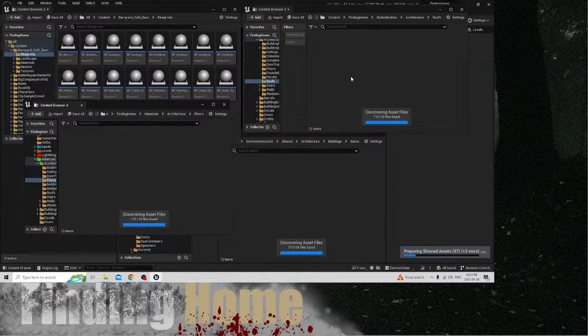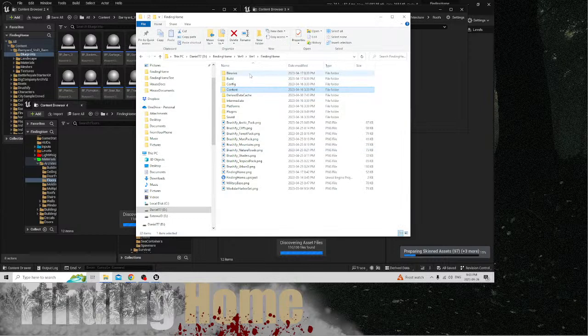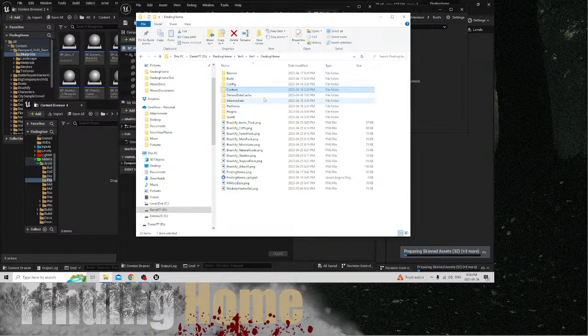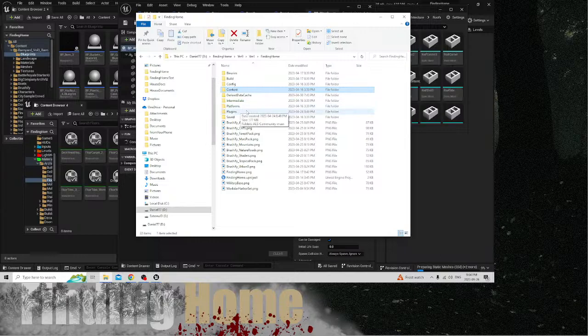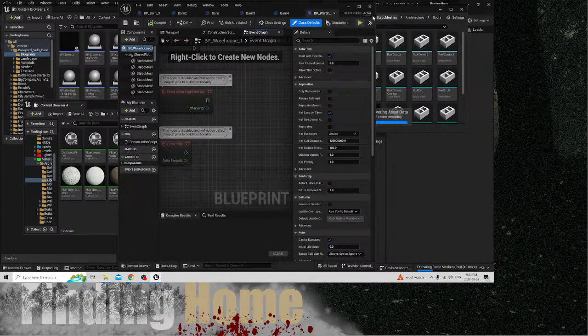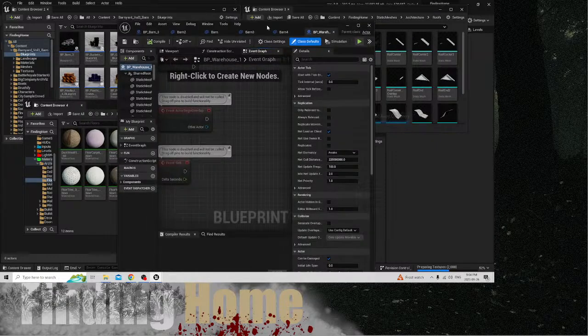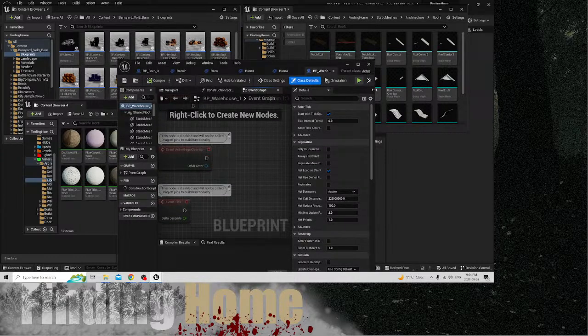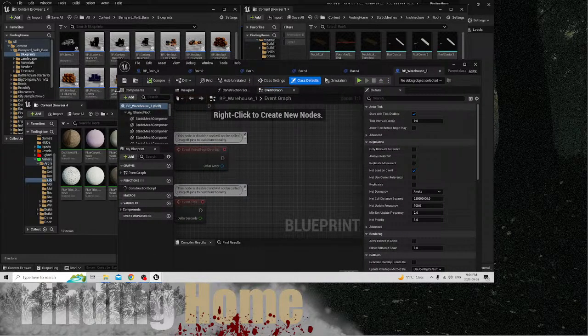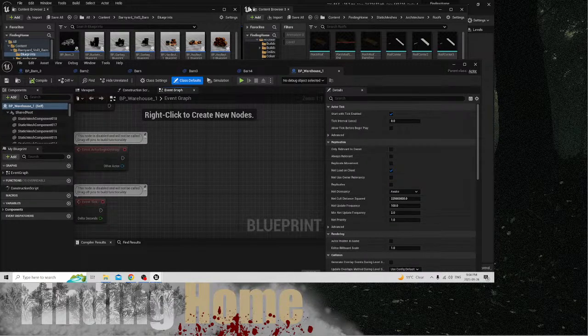Let me see here. I usually have my folder right here called package, and then here I have a development and a shipping one, but for this one I must have removed it temporarily, so I did just package the product.